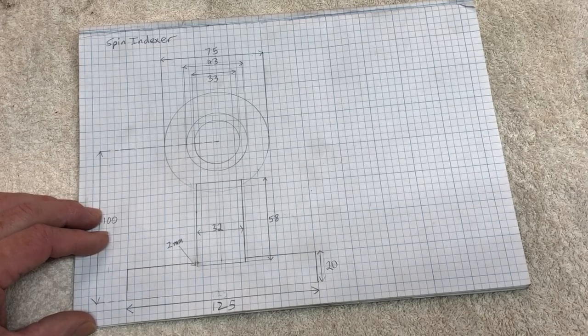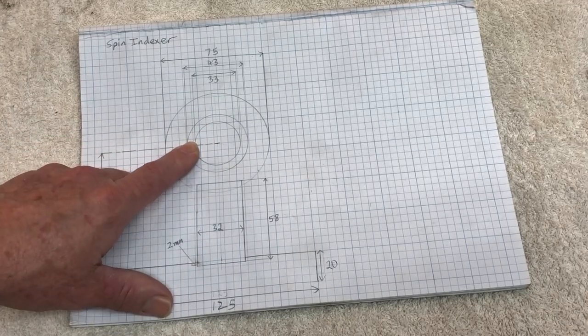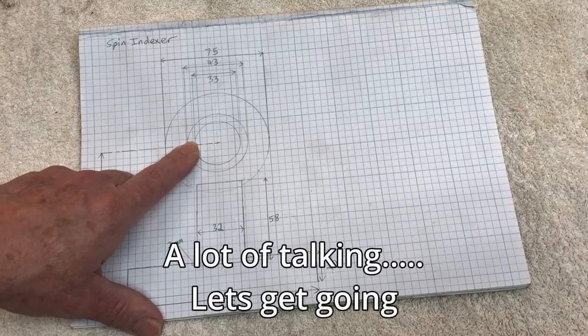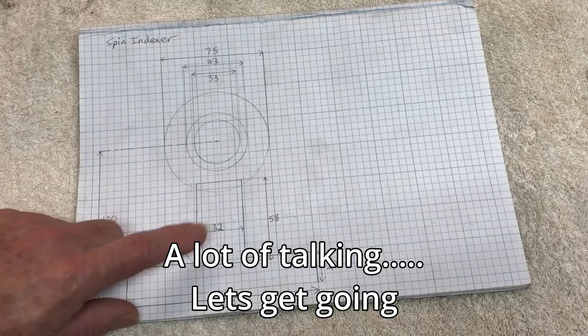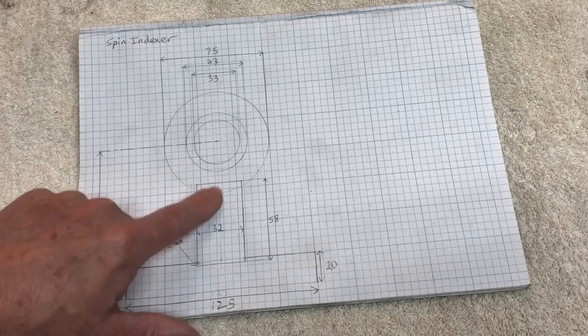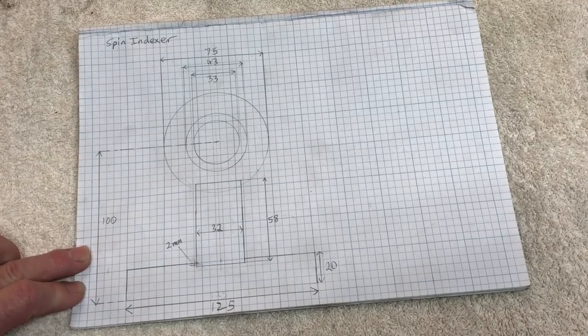Now, I've got ER40 collets. I don't have any 5C collets, so the shaft that I make down the center here will be machined to take an ER40 collet. So I'll get on to cutting out some steel and welding this stuff together. I was just going to start on the bottom plate and this riser, maybe get that cut off as well. And then it's just a whole lot of machining to get the body of the Spindexa complete.